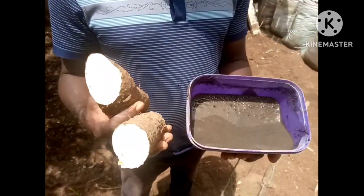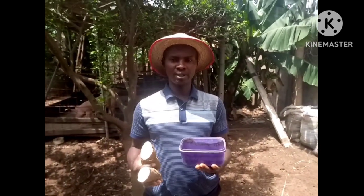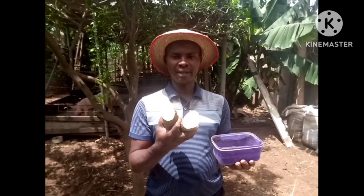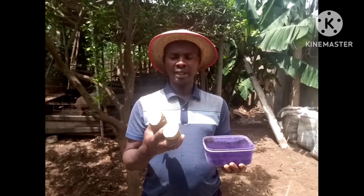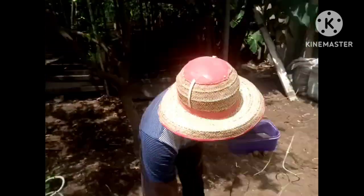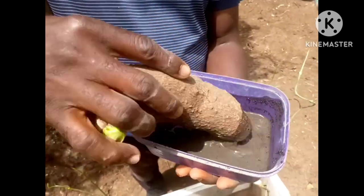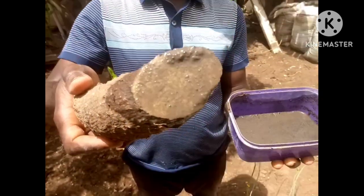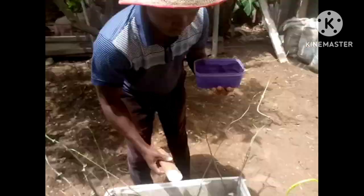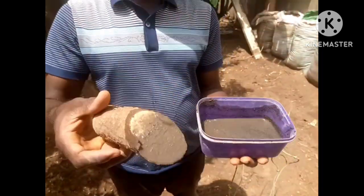What I will do is, I've prepared a solution here. This solution is wood ash. Wood ash mixed with water. So this is going to give a coating to this very yam seedling. With this coating, the yam will be preserved intact. It will not be decayed. I'm going to dip it right inside. You can see it like this. And it's now safe to plant. And this one, again, I dip it right inside. And it's now safe to plant.